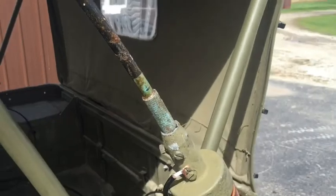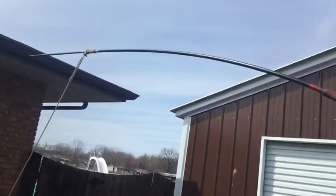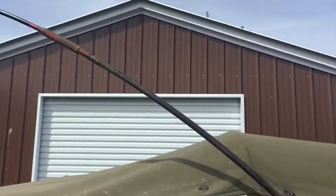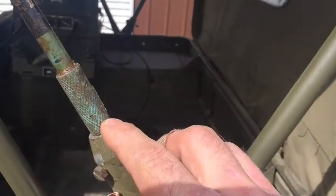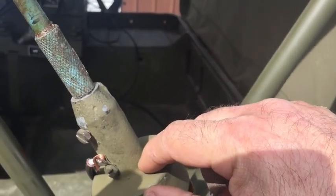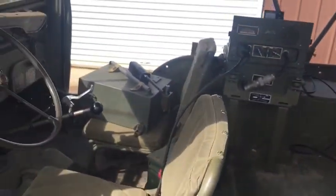After going back and looking at the video, I realized I told you that the antenna was 95 inches, but it's 99.5 inches from the tip to here, and then it ends up being about 102 inches if you go to here. So a little correction.